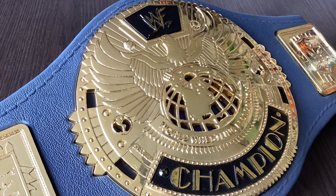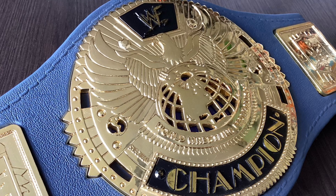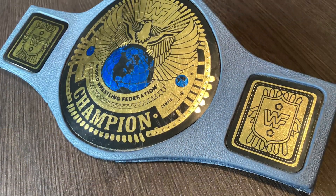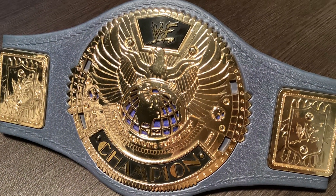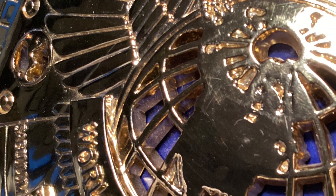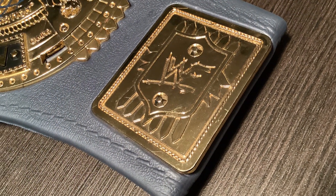Honourable mention to the WWE Classic Belt range from the mid-2000s, who are the slightly prettier cousins of this, the year 2000 WWF Big Eagle. It's hard to believe that only two years previously, Jacks tried to unload this printed monstrosity on fans. The 2000 version isn't just a step up — moulded golden plastic, cutouts for the sidebars and main globe, mini globes with a darker blue background behind them, and an attempt at painted details with the WWF logo and champion banner. We're still stuck with only the outer plates, but they're also moulded, and there's tooling around the edge of the blue foam — blue being the original colour of the belt before the strap went black.